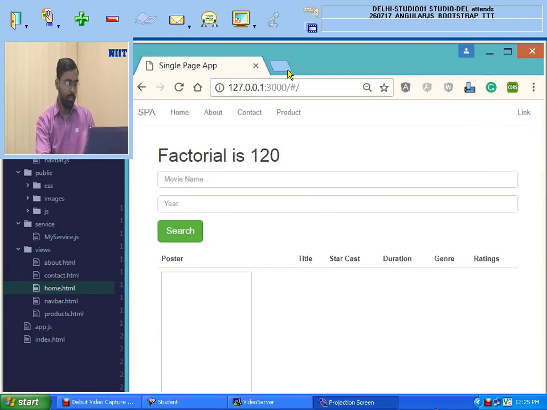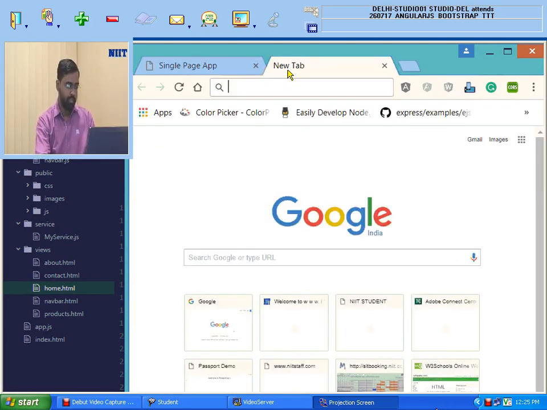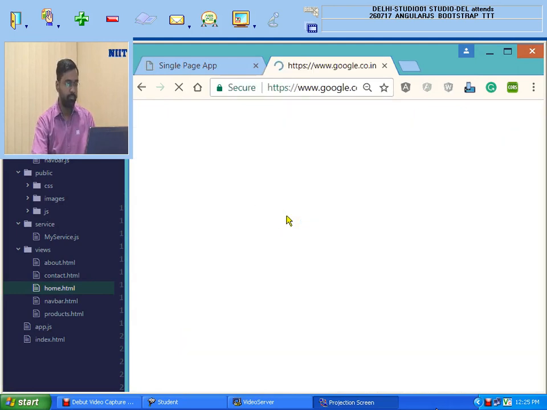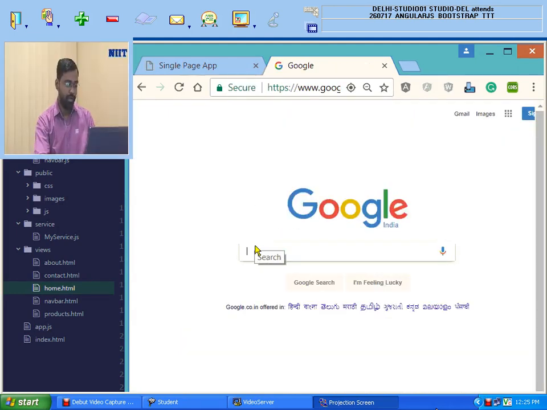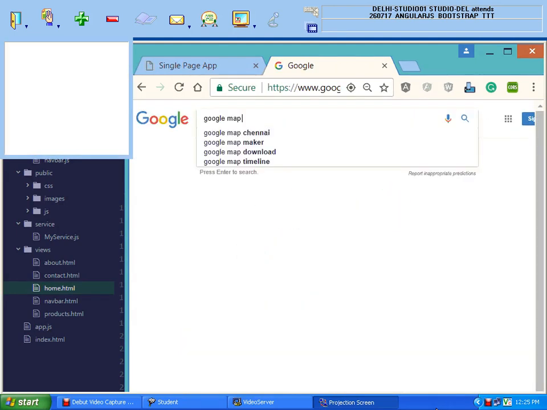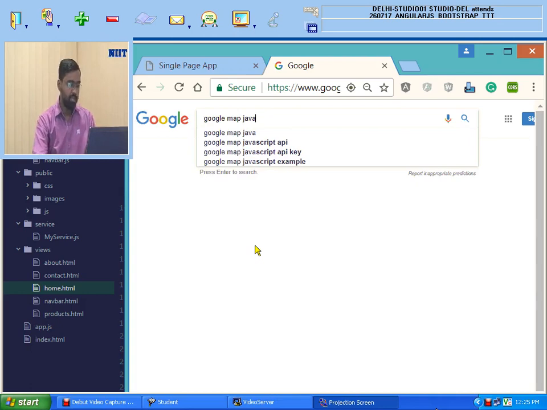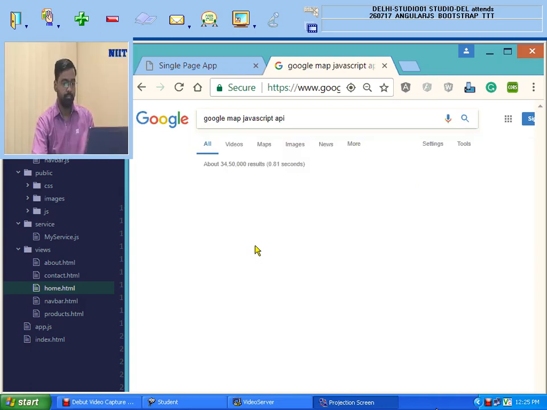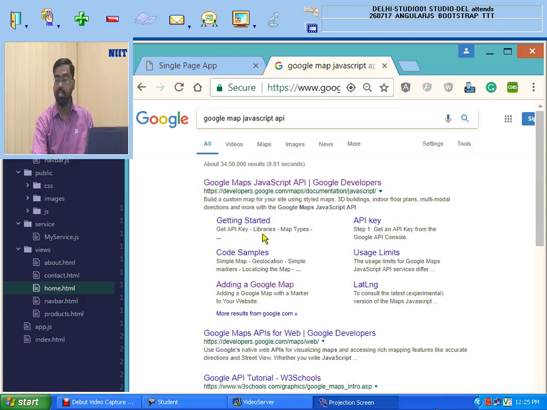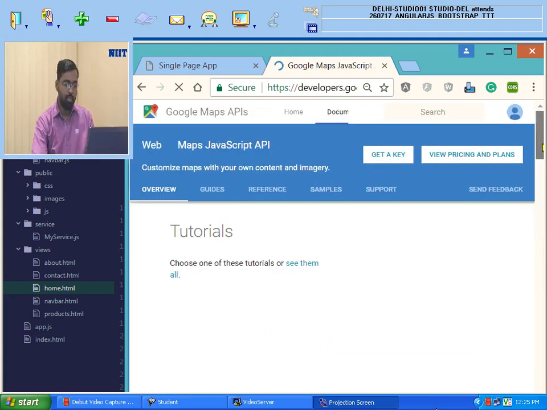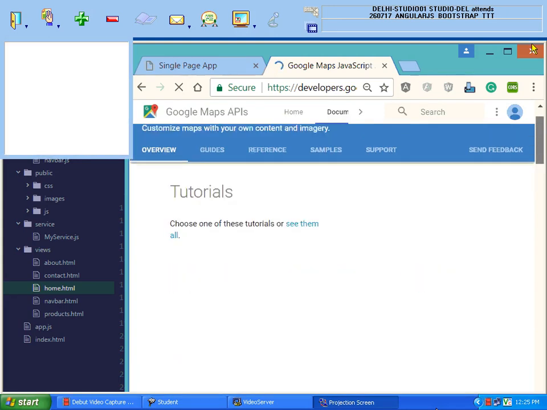You can simply go to Google and write Google Map JavaScript API. It will give you this particular link, Google Maps JavaScript API. You can click over there, and you can find out all the code and documentation on this website.